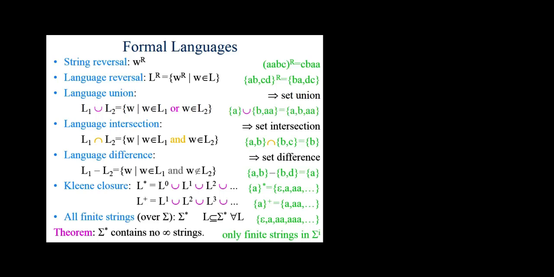So sigma star contains no infinite strings because they will not come from any of the terms here in the definition, and so they will not come from anywhere, so they won't be there. Right? Just because there's an infinite number of terms here doesn't mean that any one of them gives rise to infinite size strings. Some of them give rise to a lot of strings, and some to more strings, but each one gives rise to only finite length strings at each exponentiation term of this long union, infinite union.